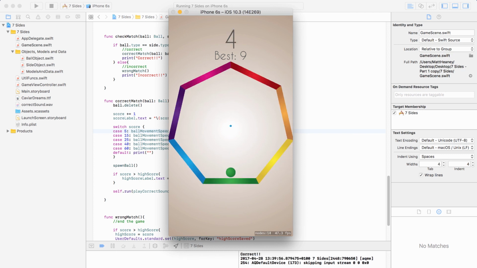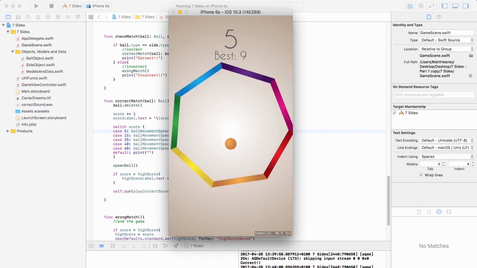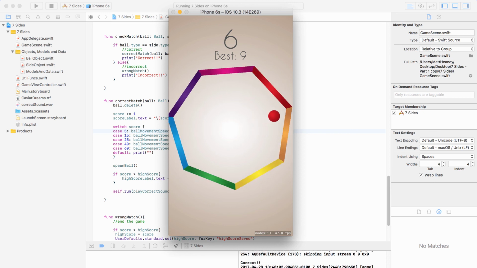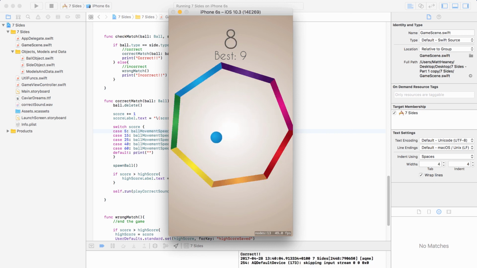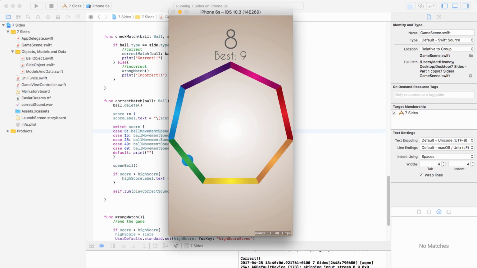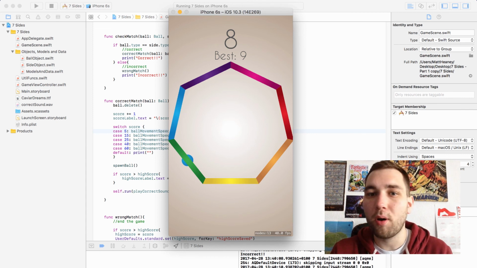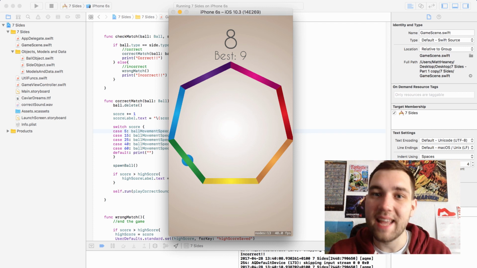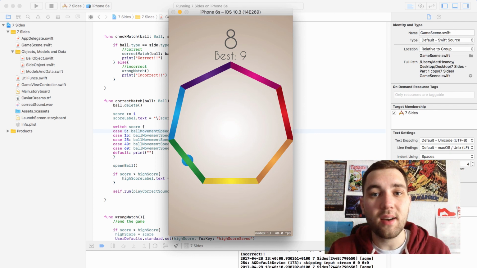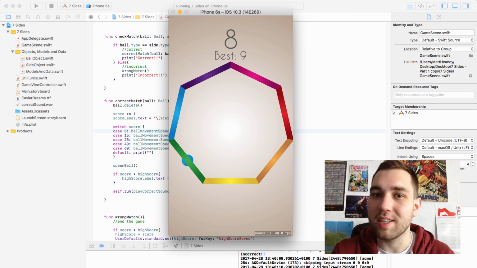All we have to do now is set up the end of the game when the ball hits a side and the colours don't match, and we will have a playable game. So that wraps up this video. All we have left to do in our game now is to set up the end of the game and polish everything off. So in the next video, we will set up the end of the game, so that when a ball hits a side and the colours don't match, it'll be game over and we will be taken into a game over scene, and from there we can just restart the game and play again. But for this video, that is all.